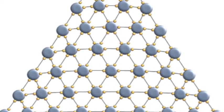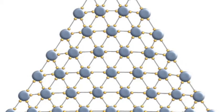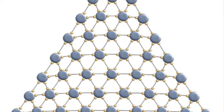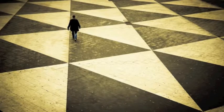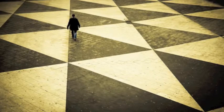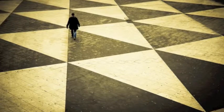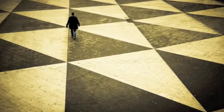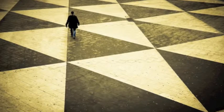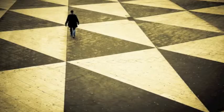Grid cells get their name from the triangular grid pattern they appear to use to represent spatial location. Imagine yourself standing on a patterned floor made of interlocking triangular shapes. As you walk around, you cross over from one triangle to another. Grid cells appear to map such a grid pattern because of the way their activity spikes as you traverse the grid. This cell behavior, which is distinct from that of other brain cells, allows the brain to keep track of how far you've traveled from a starting point, or from your last turn. This type of navigation is called path integration.